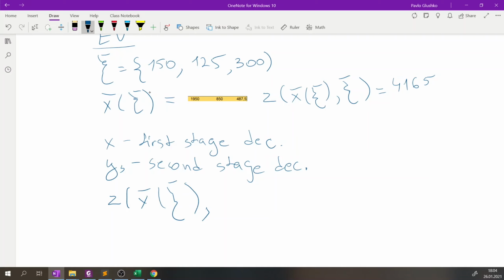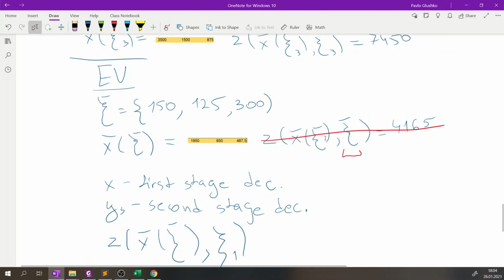Of course, it will be the demand from the first scenario. What we found here, we don't even basically need, because this demand will never happen. But this data psi1 might happen, and we will already have the amount of materials that we decided now using this expected value approach.